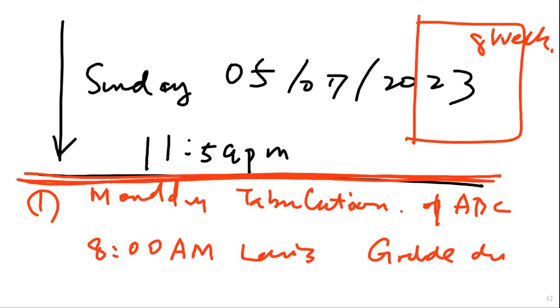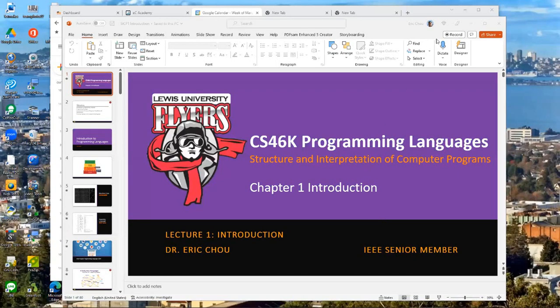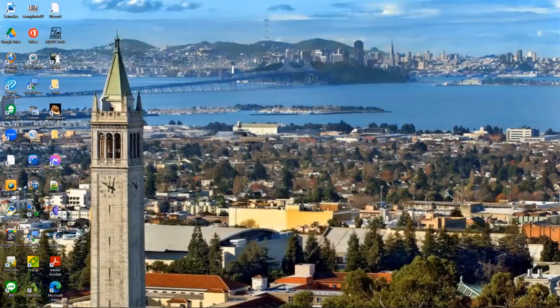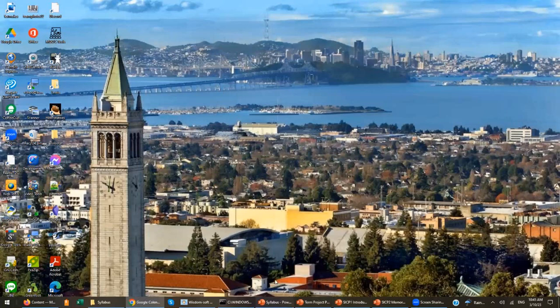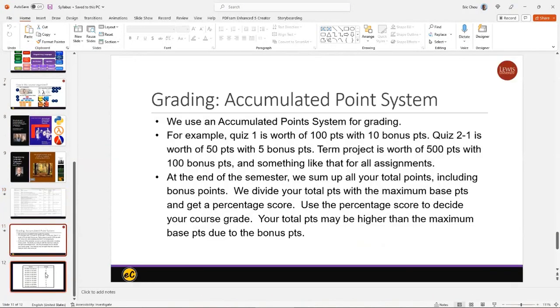And usually I still tell students Sunday night is the due date for the week because I don't want you to be late, okay? Finishing week by week will be safer. Don't pile up the 8 weeks of work until the last. That usually will kill you, and you'll not be able to finish everything. So being late all the time is not suggested because you don't want to owe me too much. Otherwise, the last week will be impossible.